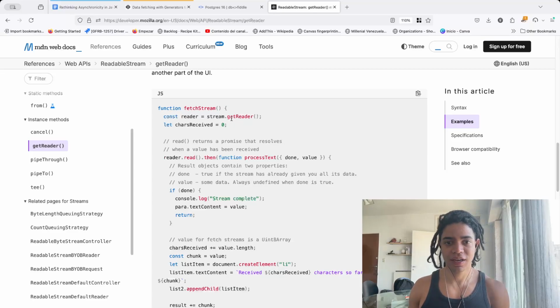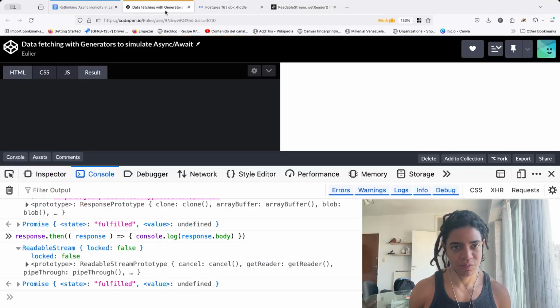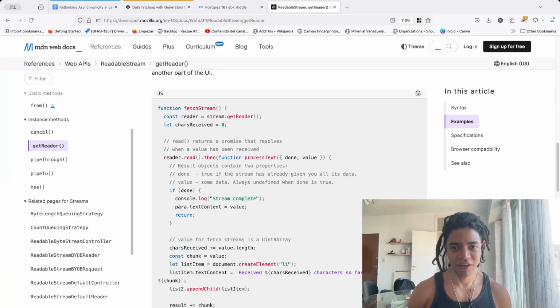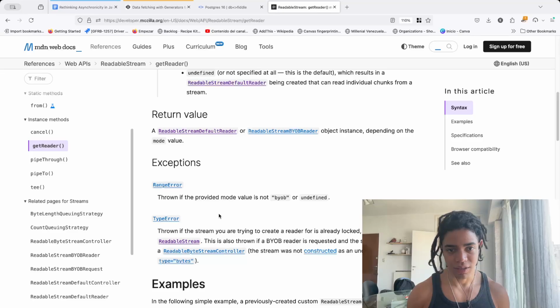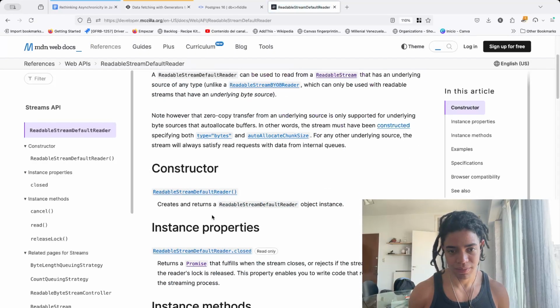Because we now get the reader, it locks the stream, so nobody else can read it, which means I lock this, and good luck trying to do something else. So the reader here, getReader, returns a ReadableStreamDefaultReader.